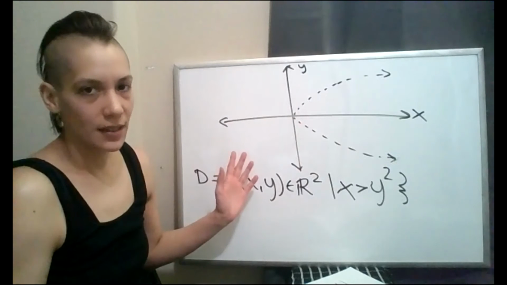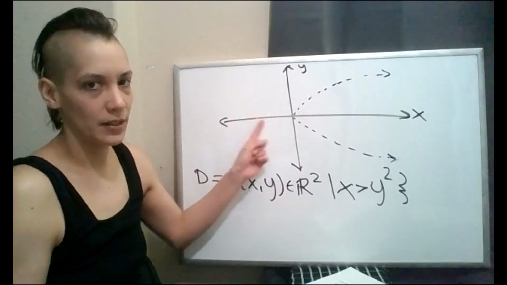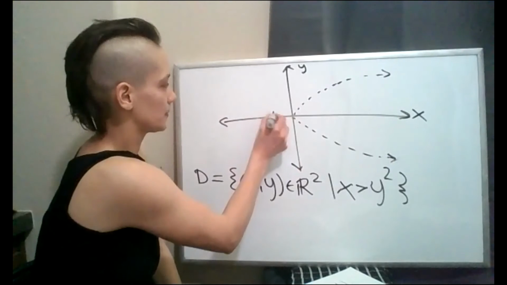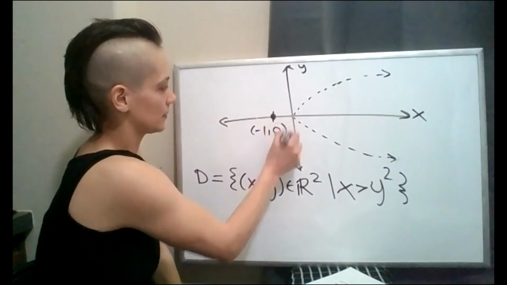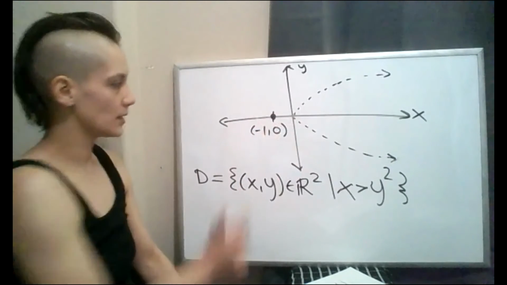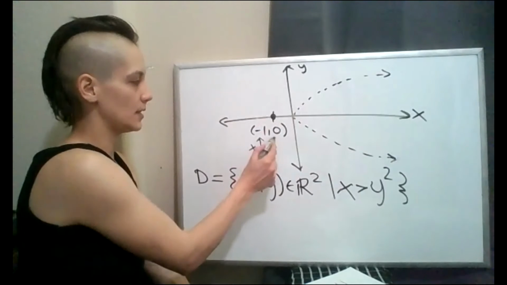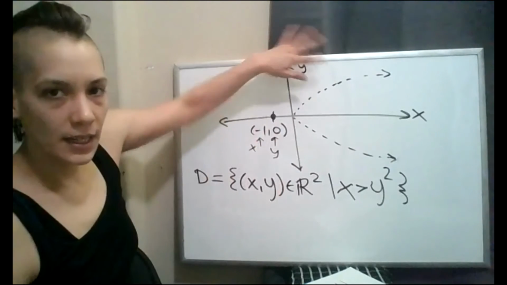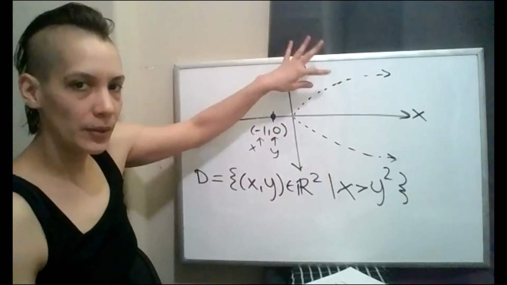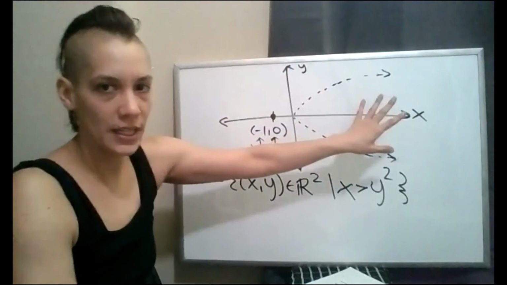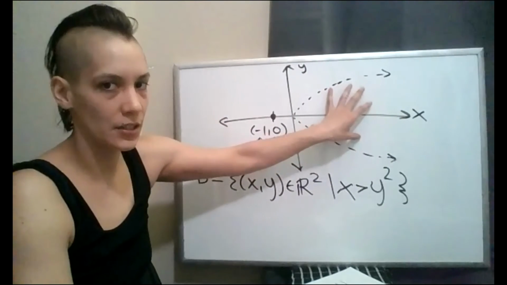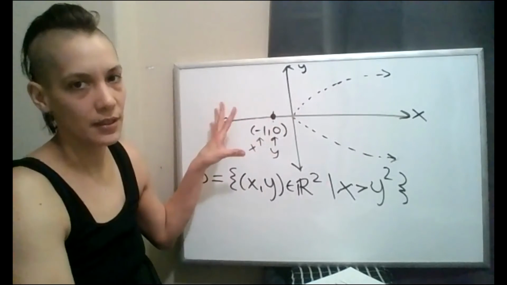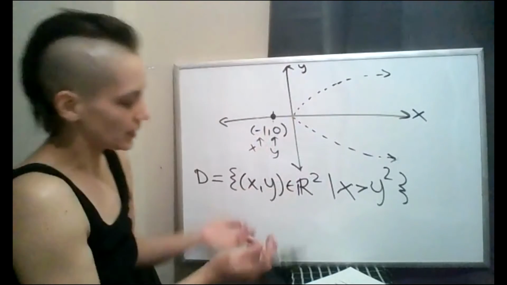Okay, pick a point. I picked this point like over here. Let's call it negative 1, 0. Put that in for x. This is going to be my y. If it's true, then I'll shade over this area outside of the parabola. If it's false, I'm going to go shade inside this section and not shade over that point right there. That's on the other side of the graph.